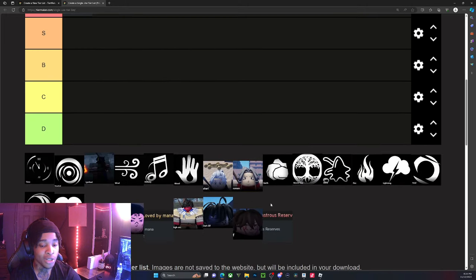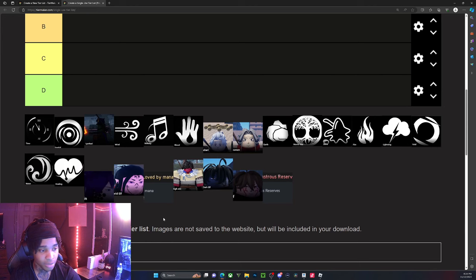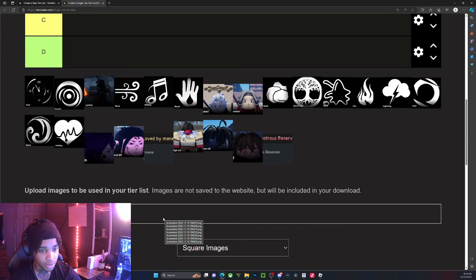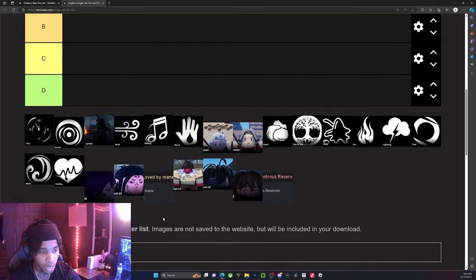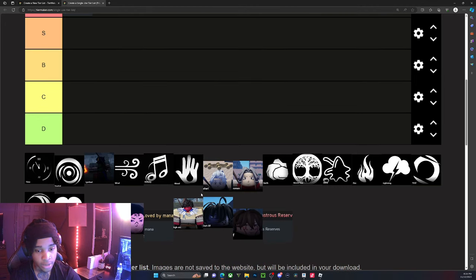And I'm not going to lie, I'm only using the best traits, which is Monstrous Reserves, Love by Mana, and then one more. Where is it? Do I not have it here? I could have sworn I put it here. And then Noble. I could have sworn I had Noble. Alright, I guess I don't have Noble.